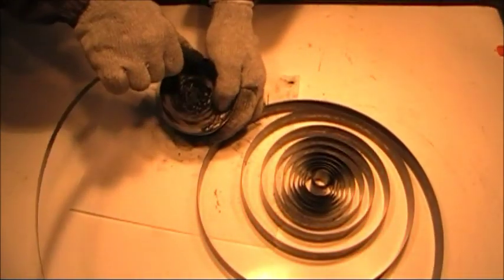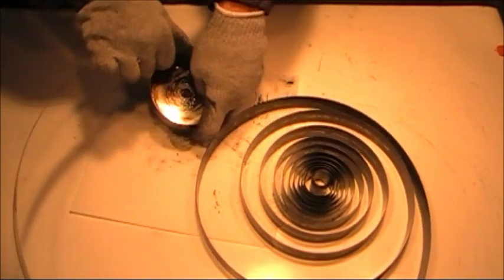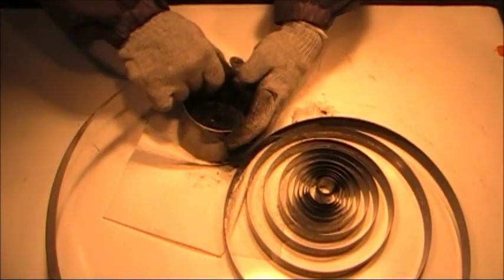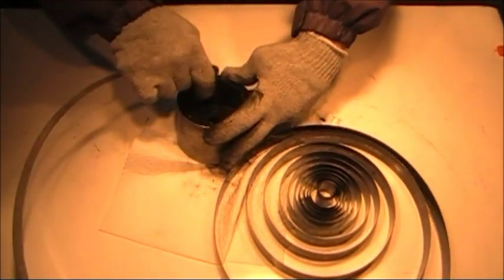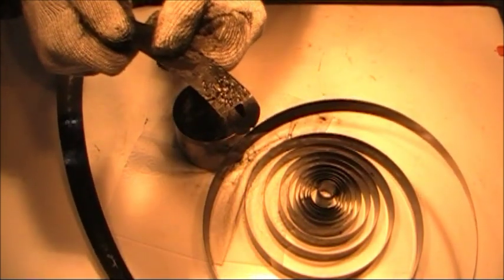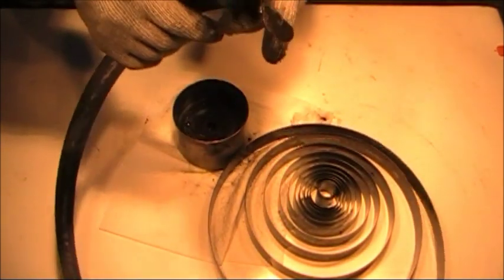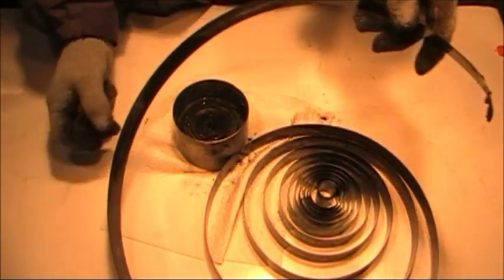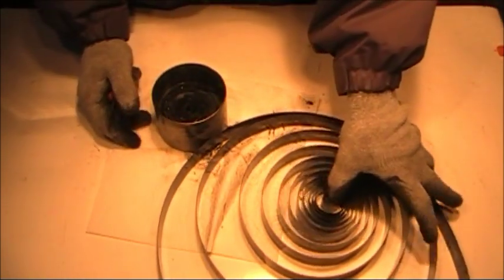And I'm simply going to release that hole off of the rivet, just like that. And there is the hole. That simply goes over a rivet. The rivet has a little lip on it, so that holds quite well. And I'll set this spring aside.